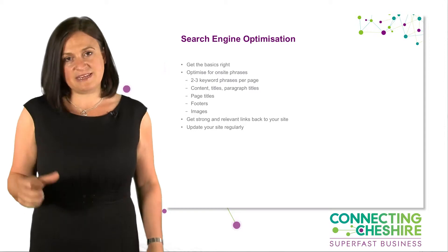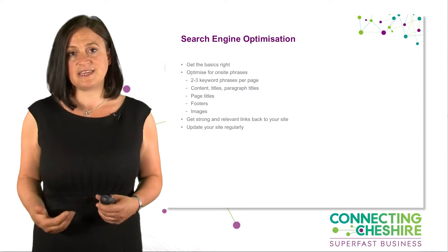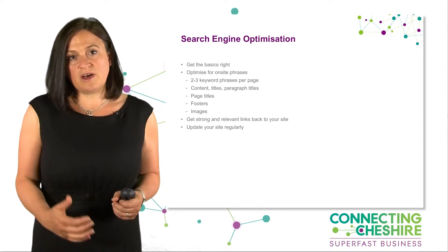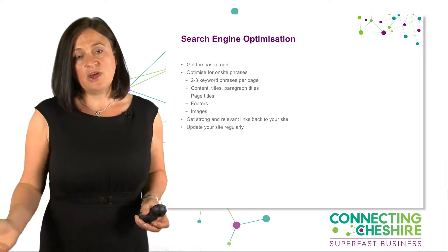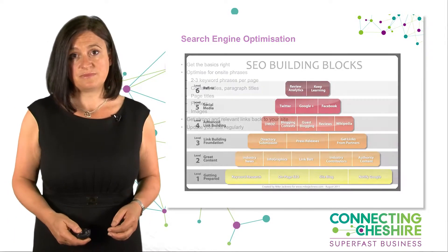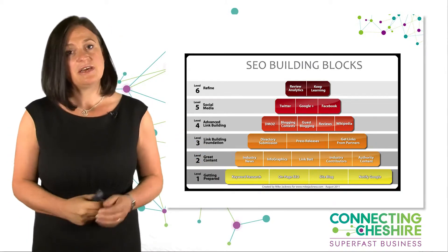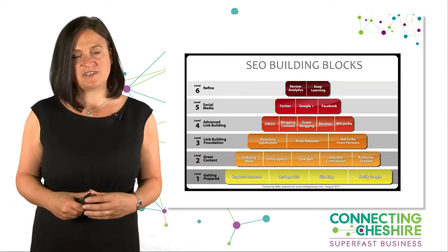The third piece around optimisation is about updates. Google likes to see your site being updated — in some ways, Google sees that as the fact that you love your site, so it's worth Google really looking at it. If you update your site regularly, Google will come back sooner to update its index too. Those hints are really the basic areas of search engine optimisation, and there's no point going higher up that pyramid until you've done those basics.